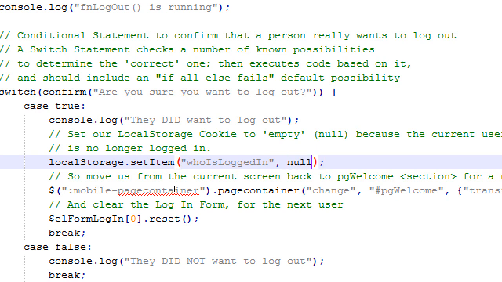Possibly, I'd have to look up the specification if local storage allows that. One way to figure that is to try it and check if you get errors. So possibly we could set it to null. That might be slightly different than, you know, there's null, there's undefined, and a couple of other ways. So possibly, but again, when I developed the app, this seemed to work. There might be other ways to do it. We could explore that.